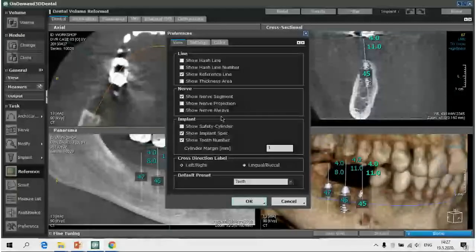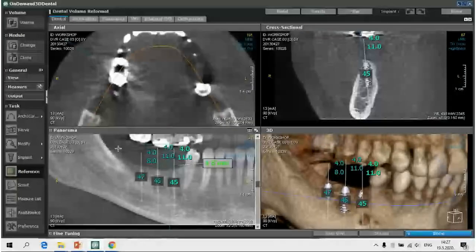And we could change some preferences here, which will show us how the nerve will appear when we are trying to project the nerve, or some data about the implant position and the implant markings.